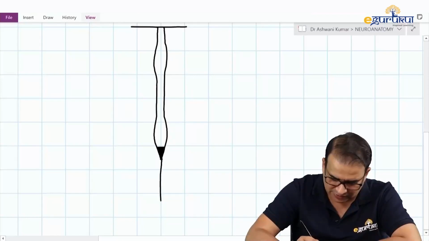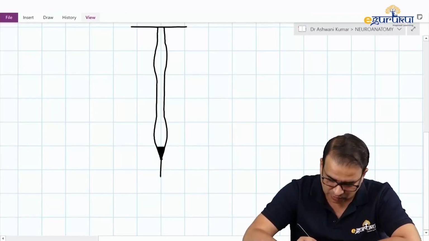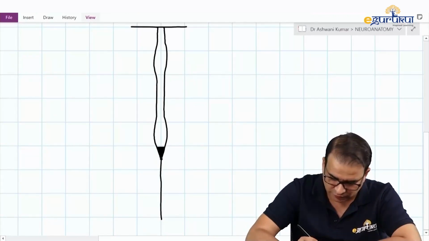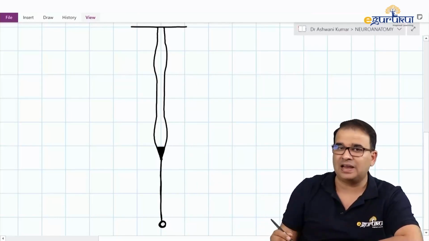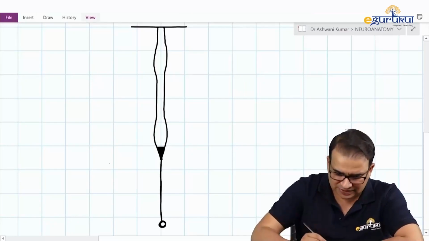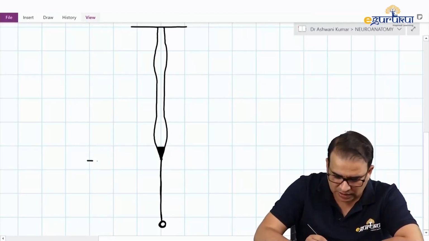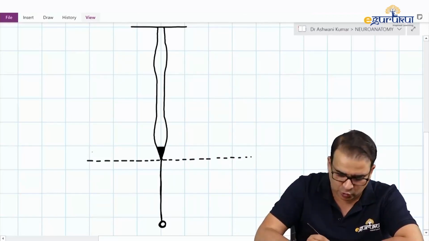And here we have an extension. This is still not the end of the spinal cord. So you will see a very thin extension from the conus medullaris, which is going to the dorsum of the coccygeal vertebrae, and that is called filum terminale. Let's take it one by one. First thing first, guys, we said the lower end of spinal cord. If I mark it like this, this represents the lower end of the spinal cord as such, and that goes till the lower border of L1 vertebrae.